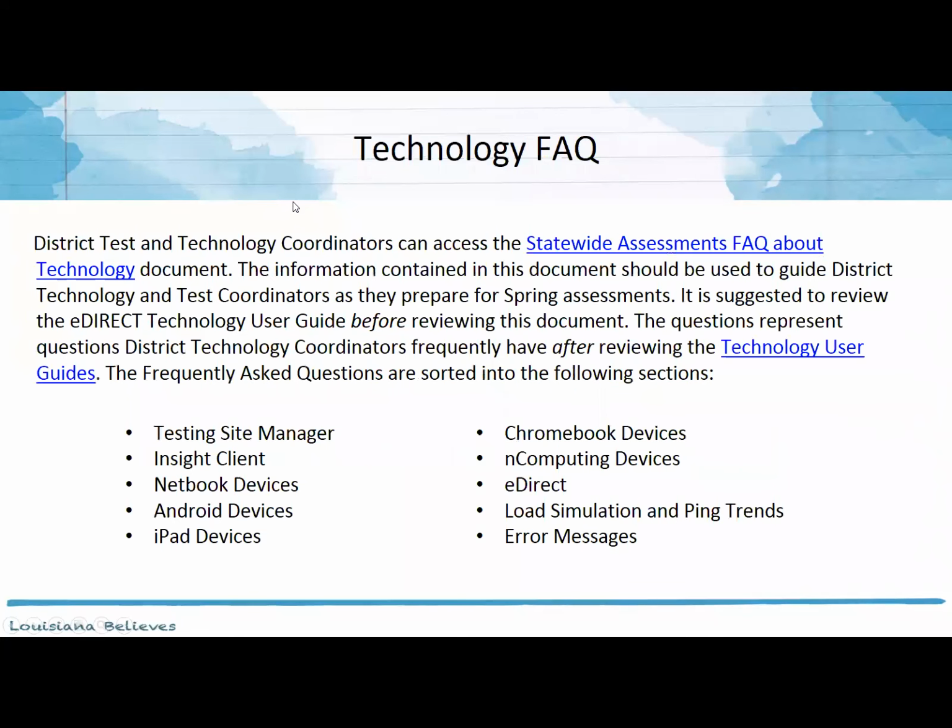Some resources on the next few slides are just reminders. So again, your staff, your technology team at the district level, and your school test coordinator or school technology coordinator should have these documents and know them, know that they exist, know how to use them. So the first one is the technology FAQ. This is a list of questions we get from technology coordinators and from test coordinators about technology related to assessment, and they're broken into the categories on this screen so they can jump to the section that they need and get an explanation, resources, support on how to handle a certain situation or how to prepare for certain things.